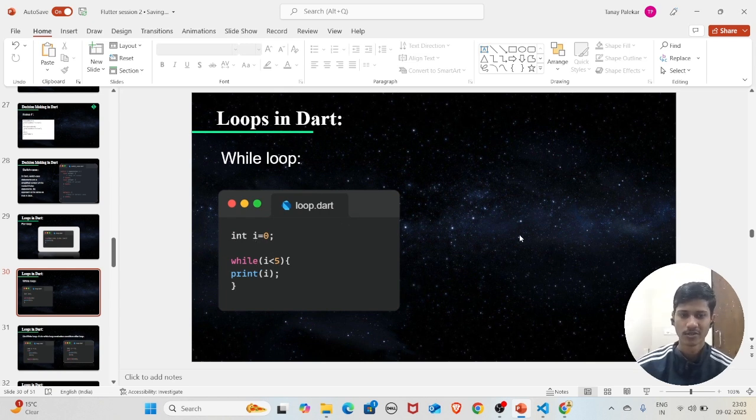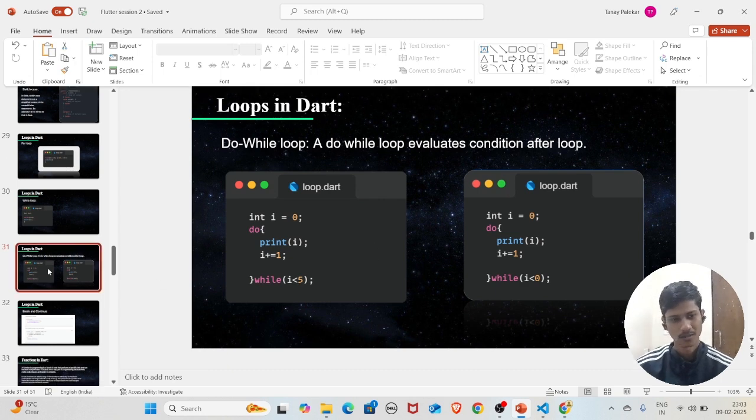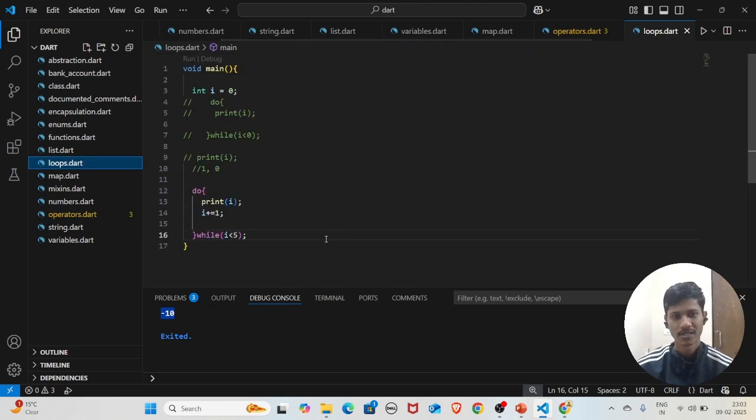So i is equal to 0, while i less than 5, print. 0 1 2 3 4, right? Do I need to code it? Now here comes the catch. For int i is equal to 0, do while i less than 5. What will be the output? Let's see in VS Code.